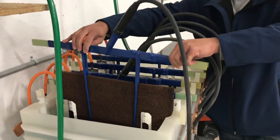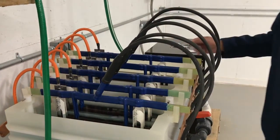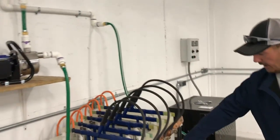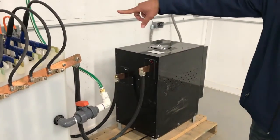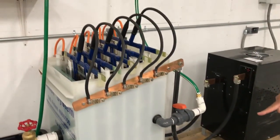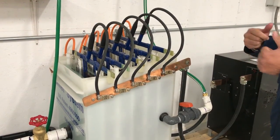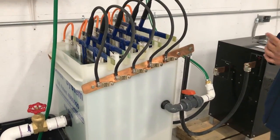These are the cathodes right here. Each one of these will carry up to 30 pounds maximum of gold. Your pregnant leach is in this container here — it gets pumped up and then shot through and injected into the electrolyte tank. The rectifier is what gives the charge to these plates. It gives the positive charge for the negative ions that are in that leach solution, so it goes from a negative, hits the plate, it becomes a positive, the gold ion bonds, and from there it becomes a semi-metallic gold until you actually smelt it.